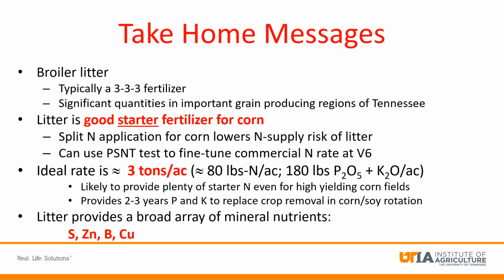That's plenty of starter nitrogen fertilizer, even for high-yielding cornfields, and it provides at least 2 years and probably more of phosphorus and potassium removal for a corn and soybean rotation. Lastly, we have clear evidence that litter provides a broad array of mineral nutrients, and we did show data for the zinc, but we also have data accumulating to show that litter may provide plant-available sulfur, boron, and copper.